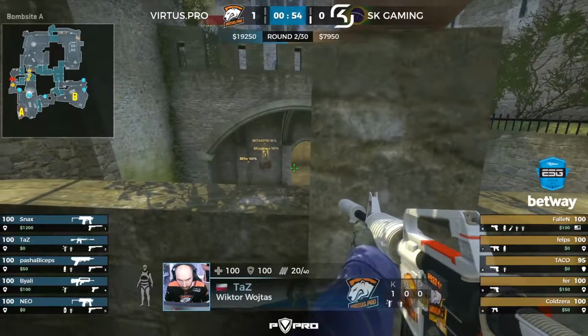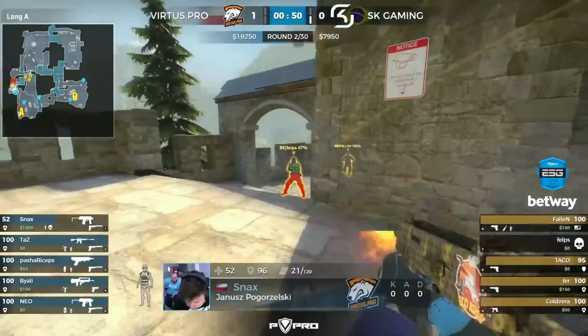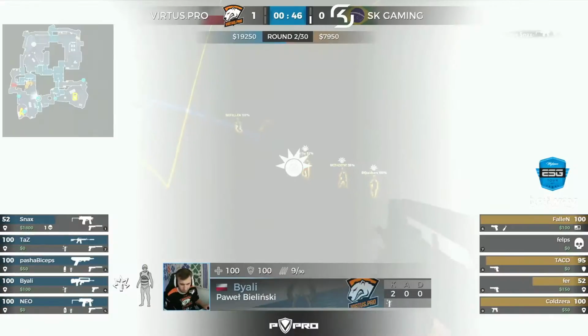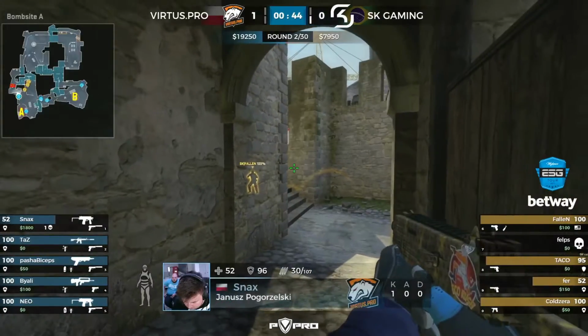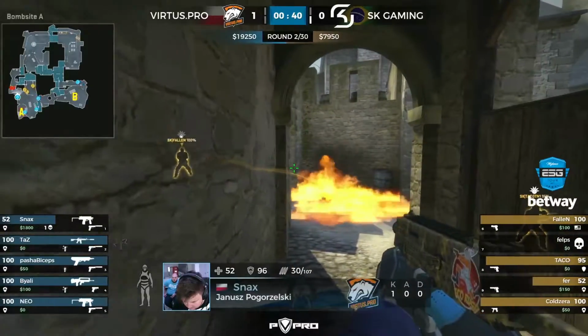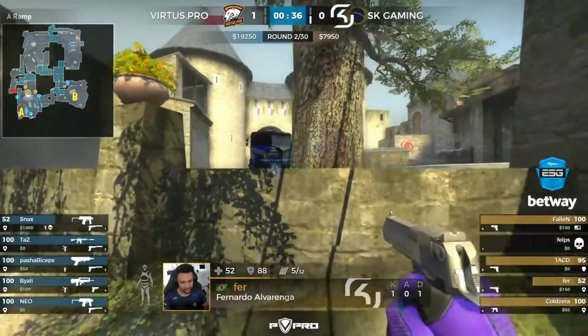Let's see here. Execution. What's it going to look like? Double flash from Fallen. One from Taco. Snacks with the first one. Phelps goes down. Pushing out through mid. Bialy tries to wreak some havoc. He's going to be smoked off from connector, but Snacks is still holding over here at long. You've also got Taz in the site with the M4. Rotated round is Bialy up in heaven. Heaven, balcony, makes his way into the site.